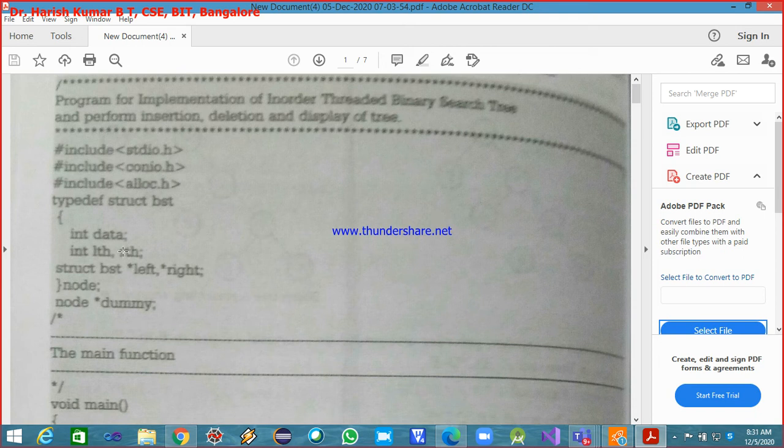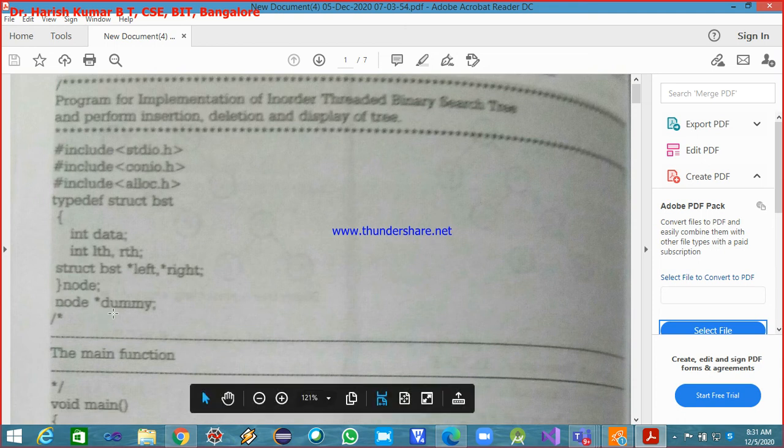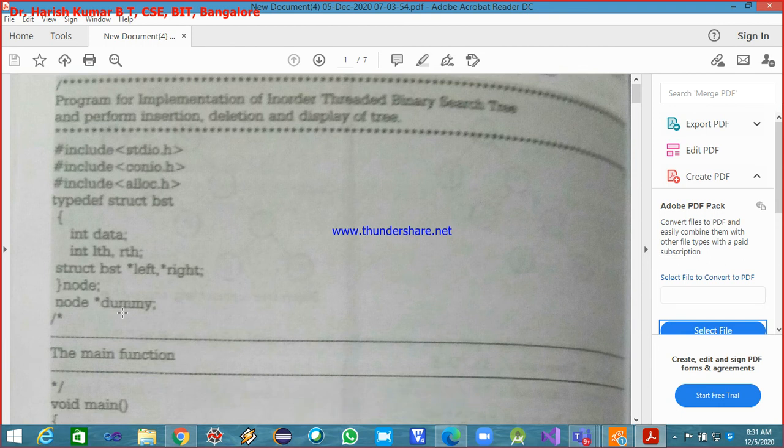And in the previous class you also understood building the threaded binary tree by using a dummy node. Initially we are going to create a dummy node, and to that dummy node we are going to attach the actual root node. So here we have created a dummy node, node star dummy, the starting node which we are creating, and just under this dummy node we attach the root node, either as the left child or as the right child. This is the structure that is used in order to represent a node of a threaded binary tree in the memory.